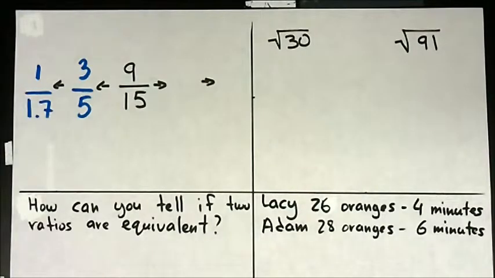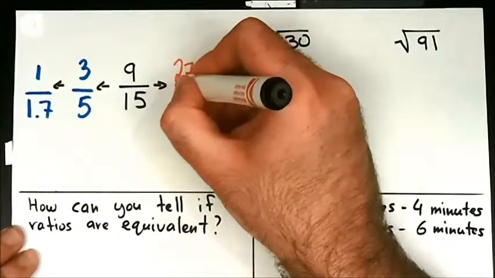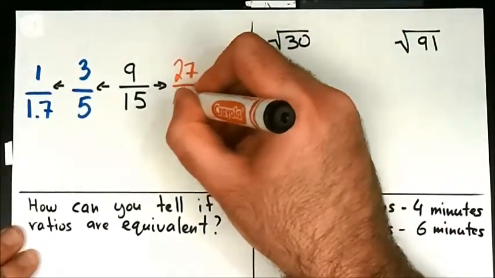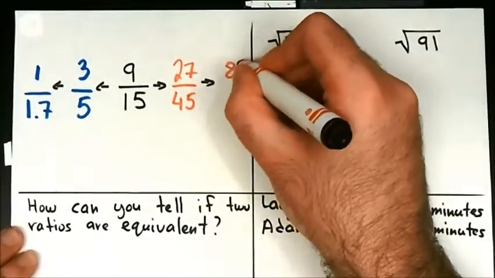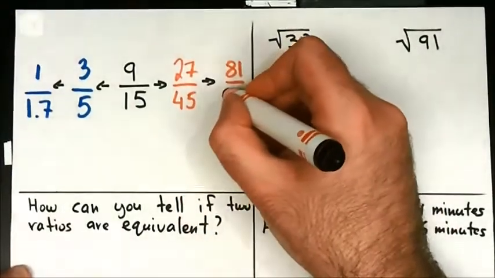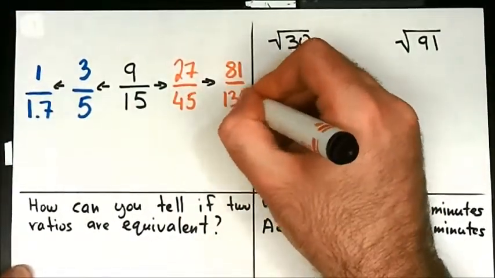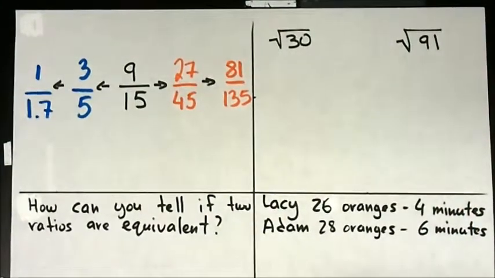Then if I go in the opposite direction, again, I'm going to multiply by 3 both sides, top and bottom. Here I'm going to get 27 over 45. And then next, I'm going to get 81 over, and what's 45 times 3, anyone? And again, if you went with my method, it's 135. And again, you could have chosen something else. As long as you have 4 equivalent ratios, yours could be as different from mine as possible. Any questions?